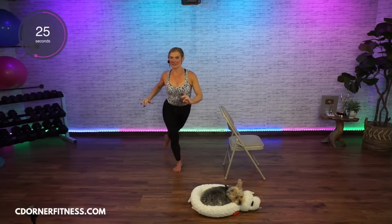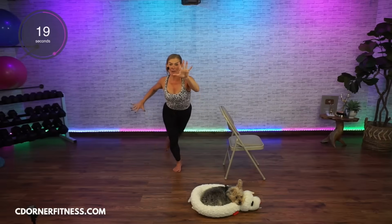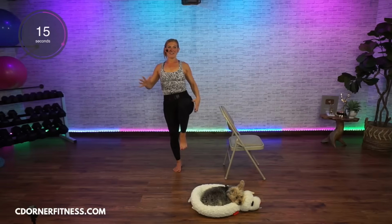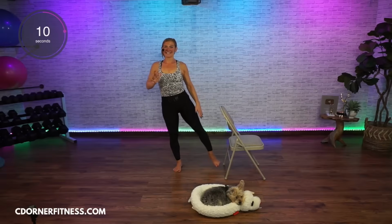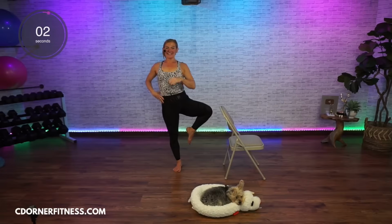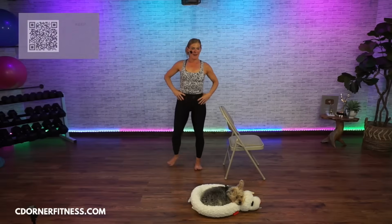Good. Cross behind like you're going to do a curtsy, but don't put your foot down. Try not to do this with your foot. Spread it out. Good. Up. Put your toes where your eyes can see. Stop it. Bring it out to the side. Straight buck wild in the place to be. Good. Bring it out. Stop it. Don't get me rapping. And nice. Good. Shake them out. Shake them out.